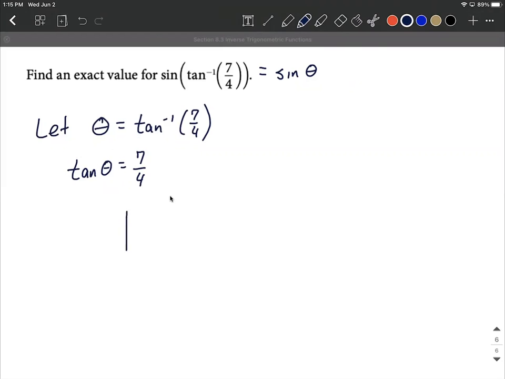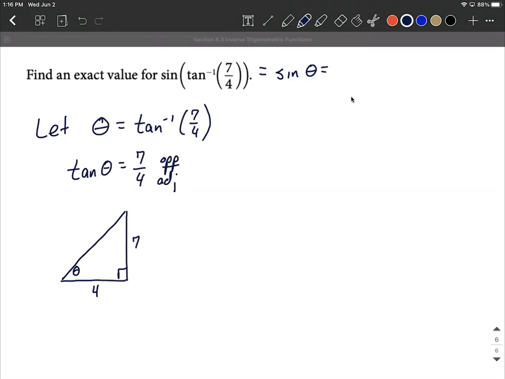This is going to allow us to draw a nice right triangle from what we know about SohCahToa. Now, this isn't going to be to scale or anything like that, but I'm going to place theta down here in the bottom left. And I know from SohCahToa that when you have 7/4, this means opposite over adjacent for tangent. So labeling our side lengths, we have the opposite side is going to be 7. The adjacent side is going to be 4. And now our goal is find sine of theta.